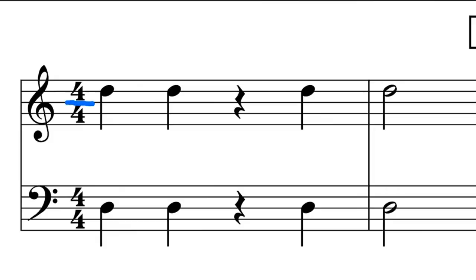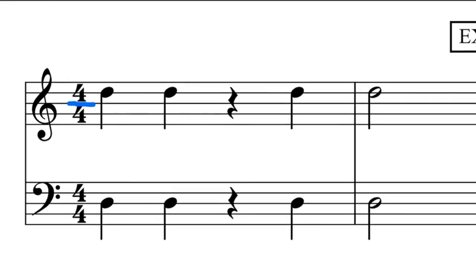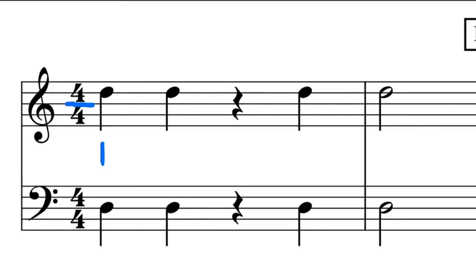4/4. What's another way of saying 4/4? Well, you could say 4 quarters. You could say it in the same way, like let's say instead of 4/4, right? What if it was 1/4? Well, one way you could say 1/4 is one quarter, right? In the same way you could say 4/4 is four quarters, right? Now, if you say it that way, it's an easy little shortcut to help us understand that we can fit 4 quarter notes in one measure, okay?